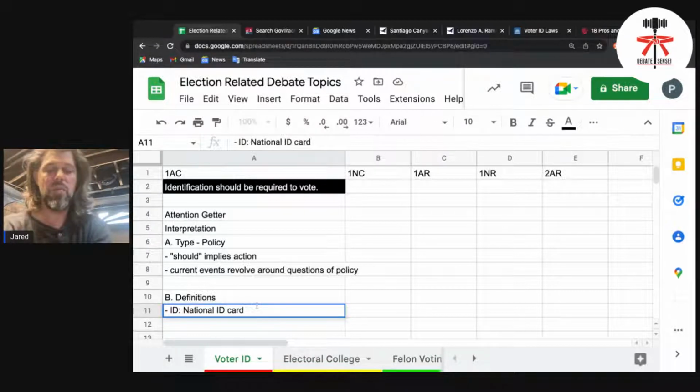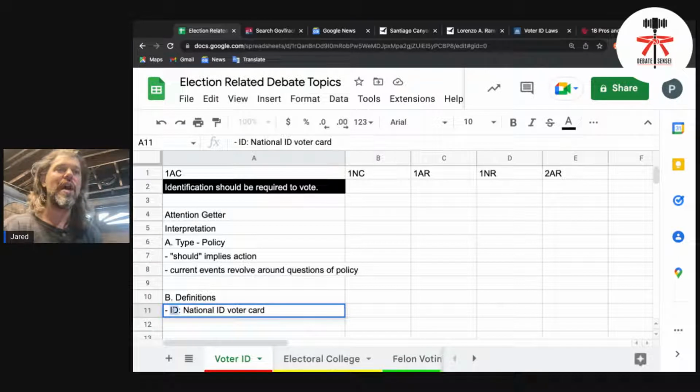So, voter ID card, voter card. All right, so that you could explain what that means. I was doing a little bit of research before you actually start outlining things. You might want to do just a little bit of reading, just give yourself a little bit of background on what you want to do.